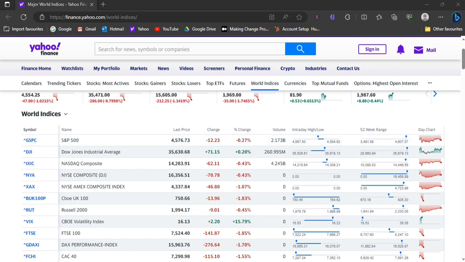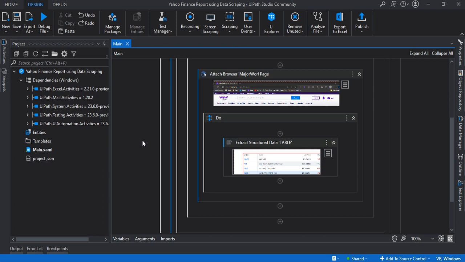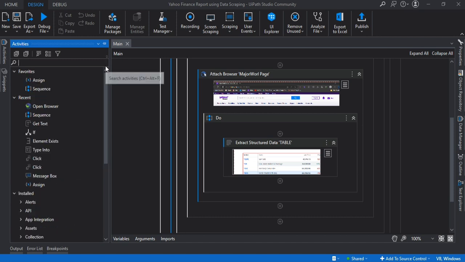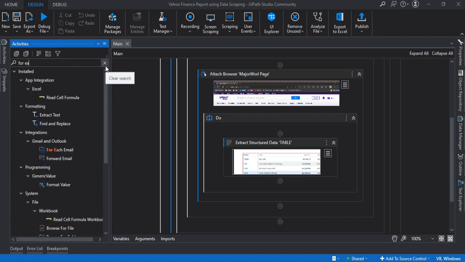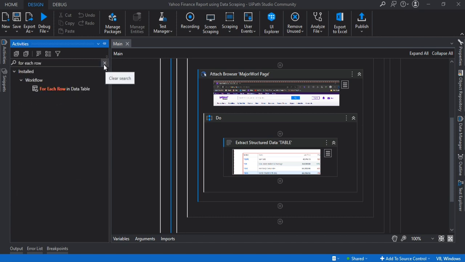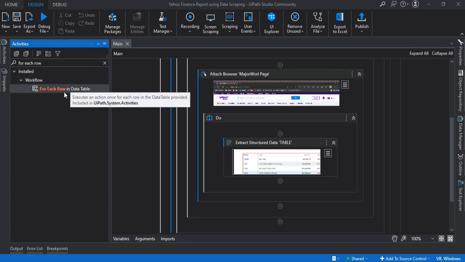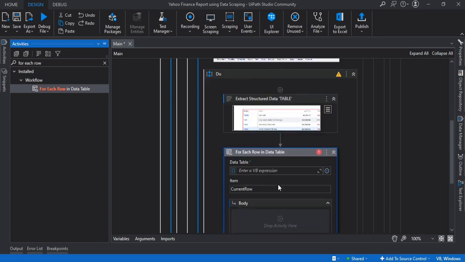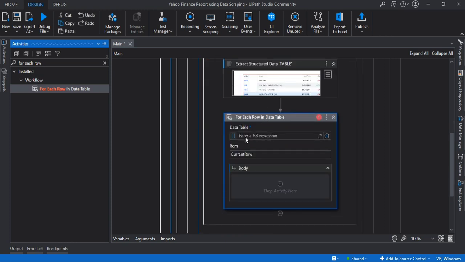I'll go back to UiPath Studio and search for For Each Row in Data Table. I'll drag and drop it here inside the Do block, and here in the data table I need to write the data table variable.